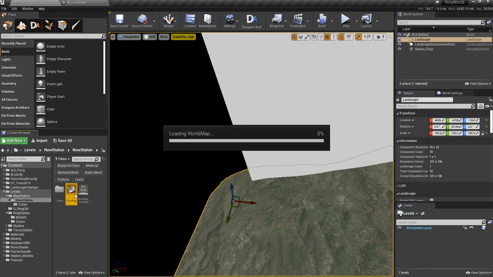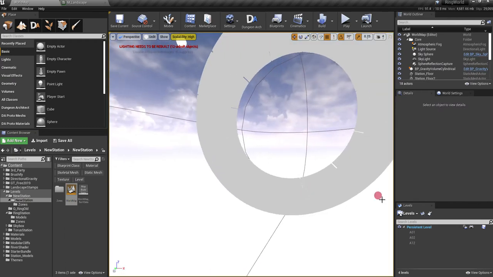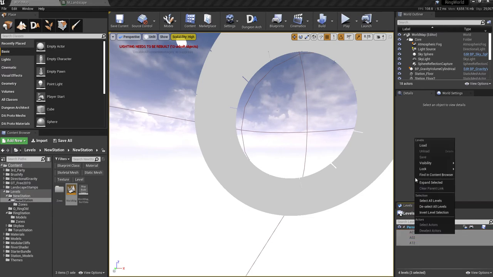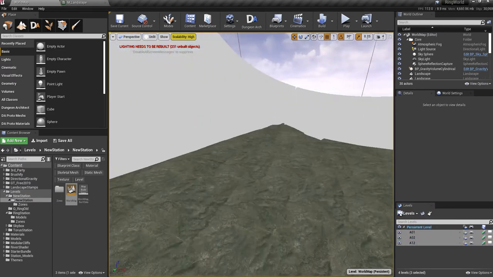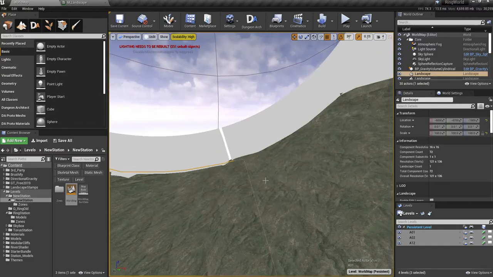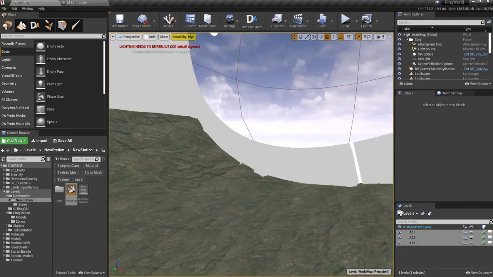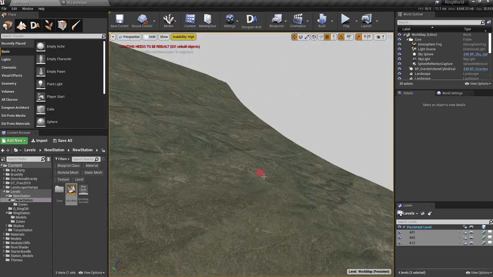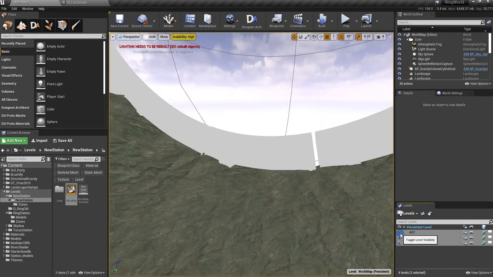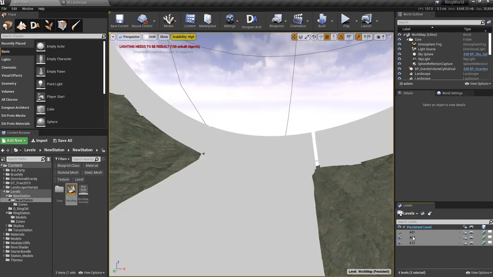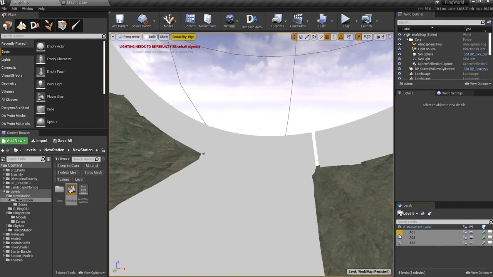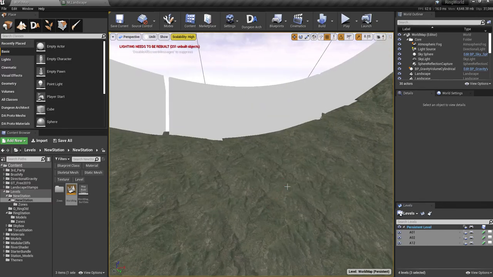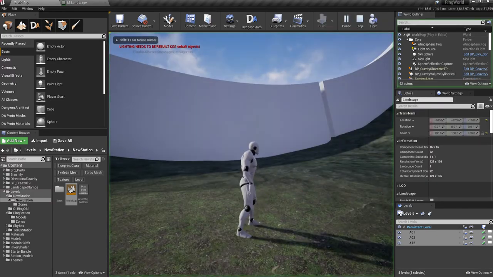Go into the main level here, and you will now see that A01, A02, and A12 are now there. So let's look them up, see how it looks. And here we go. A01 is the flat one here, A02 is there, and A12 is there. Right click, click play from here.